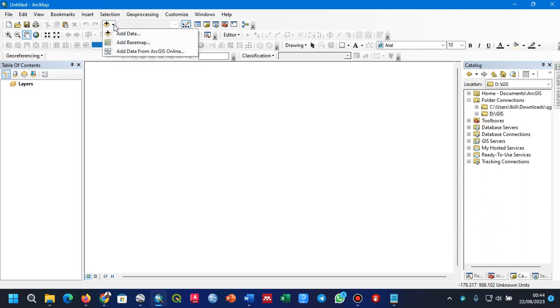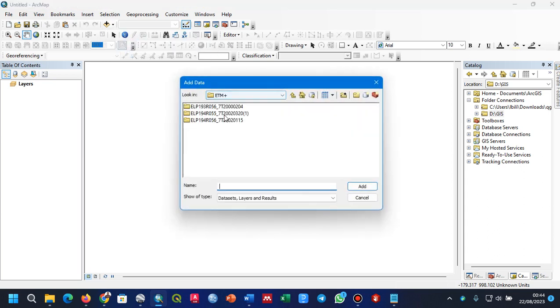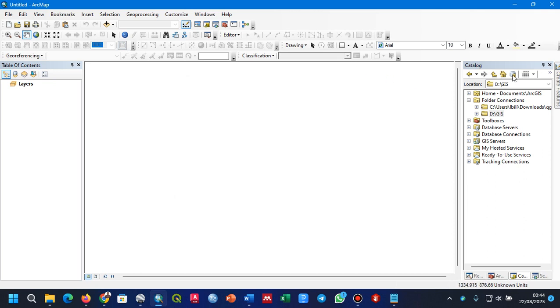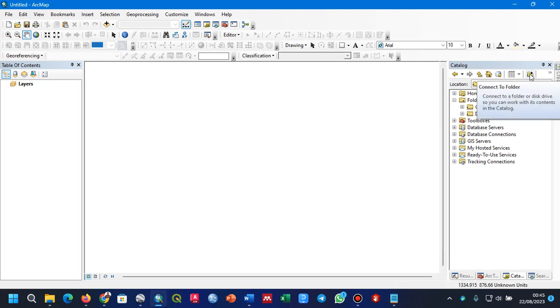We decide maybe we add data to this process. Adding data here, now I don't have the folder I want to work on connected, so I can either add a folder here and get the data added, the raster image, or I connect to folder.